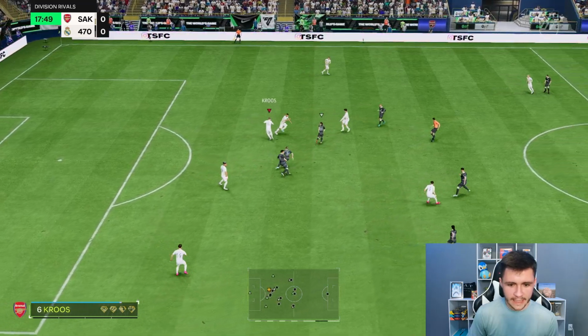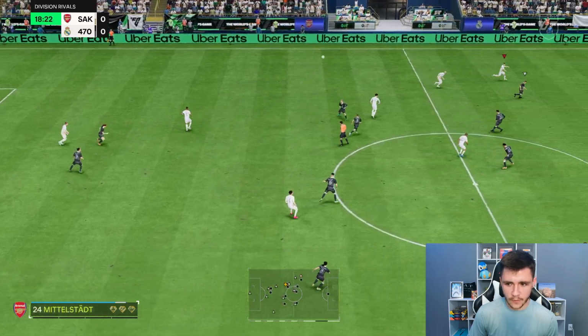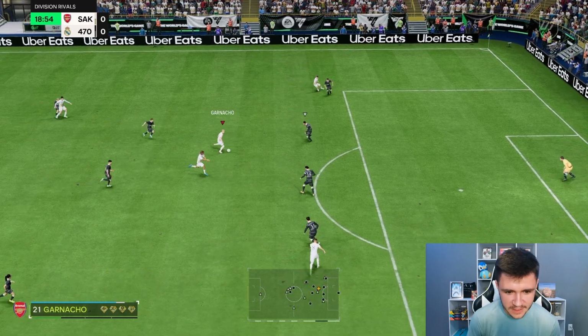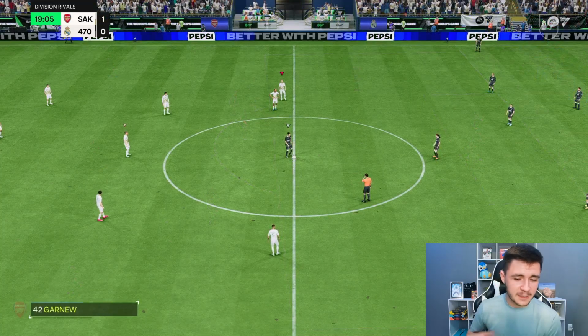Now, right here, I'm going to go ahead and signal Mittelstadt to make that run because this guy does like to attack with his fullbacks. We're just going to go for a long ball. And that's so good, ladies and gentlemen. You have to incorporate that as much as possible. Garnacho with a finesse shot. It's 2 passes, man. It's 2 passes and we find the back of the net.